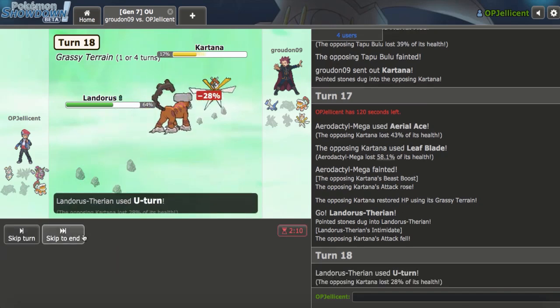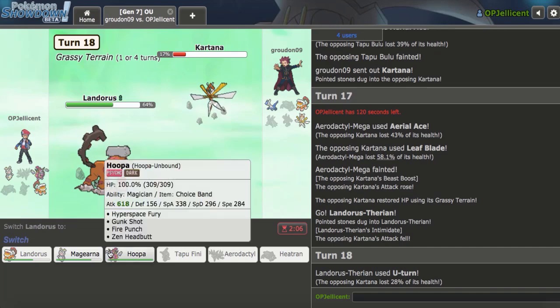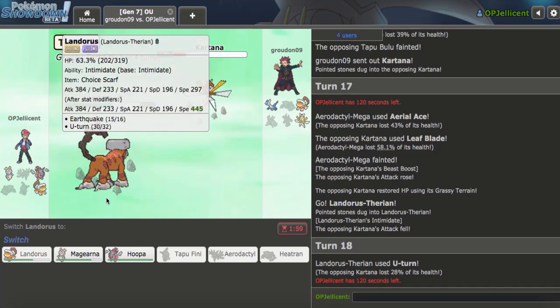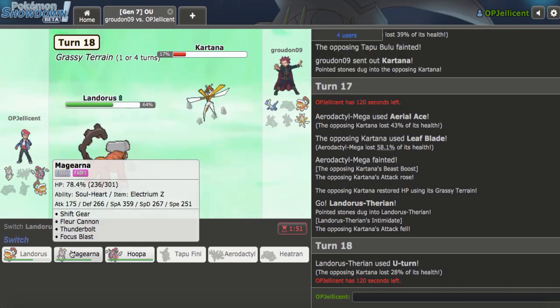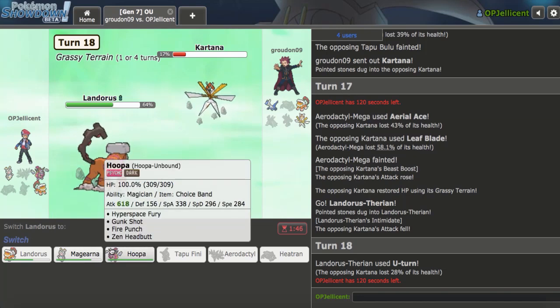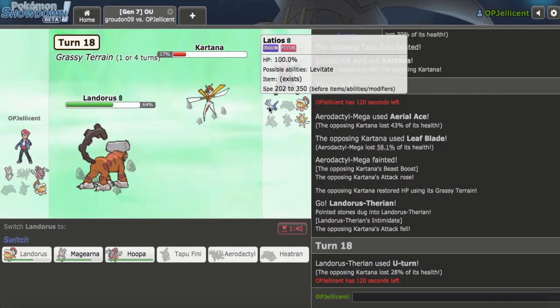But yeah, this is a really... so they give me the hit, which is nice. I think I needed that. I have to give them one of these guys. I think I go Magearna, and then hope that Hoopa plus Lando can do it, maybe? I guess? Because Magearna can definitely take a hit from Latios. Do I go Hoopa or do I go Magearna? I think I lose no matter what, but I'm trying to figure out, on the off chance I have a chance, what should I do? I feel like Hoopa is actually probably the smarter save here.